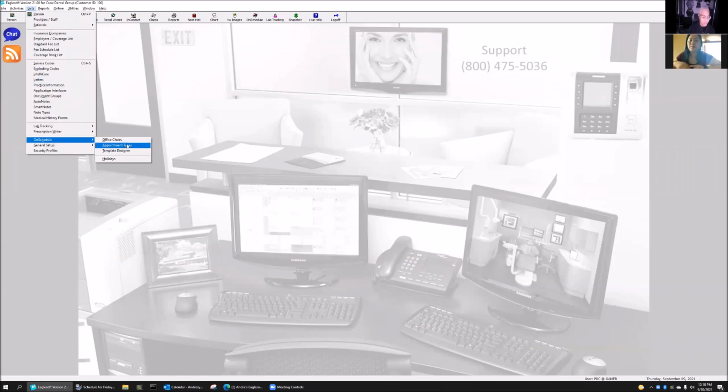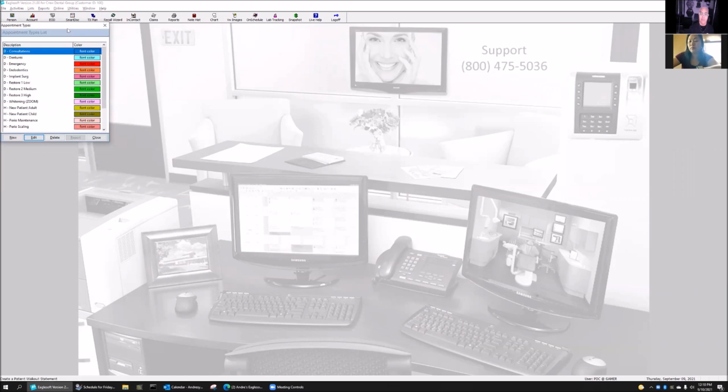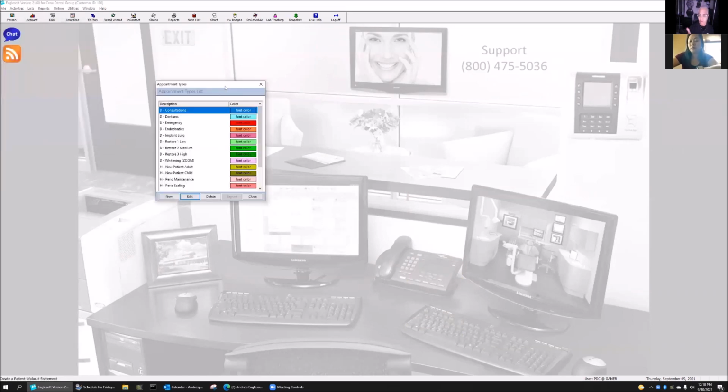Appointment types are those appointments where, when you go to schedule an appointment and you choose a color for your appointment, that's the appointment type list. And I'm sure you have a list of appointment types in your office, right, Passion? Correct. Cool. Give me an example of some of the appointment types that you guys use. So some of the appointment types we use would be restorative. So we have restorative, child prophy, adult prophy, crowns, CEREC crowns, implants, Invisalign treatment, or Invisalign follow-up.